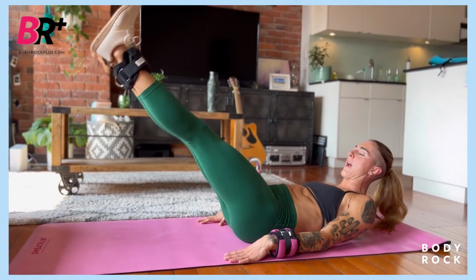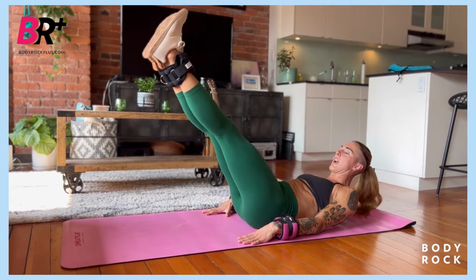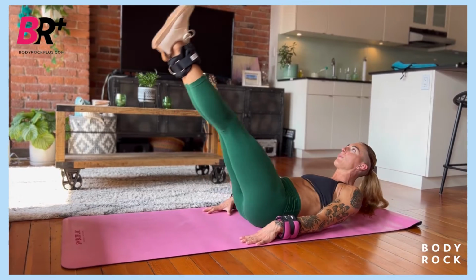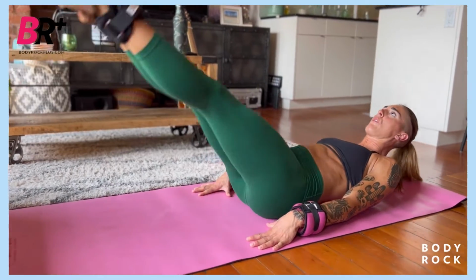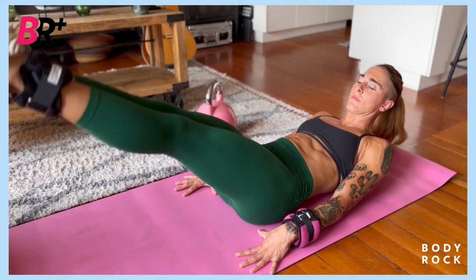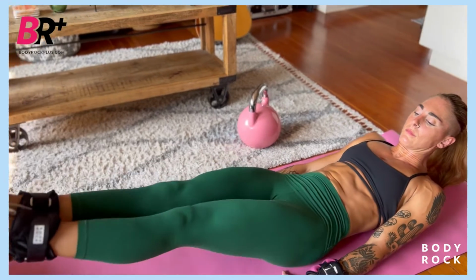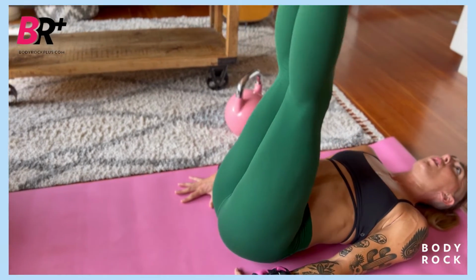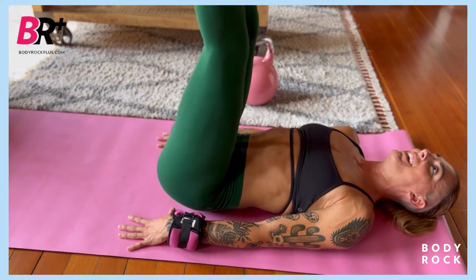Three, two, one. And I need to bring my head up and my shoulders a little bit to help pull my ribs down into the floor. Give me a little bit more counterweight. Oh, with these ankle weights on, oh my God.